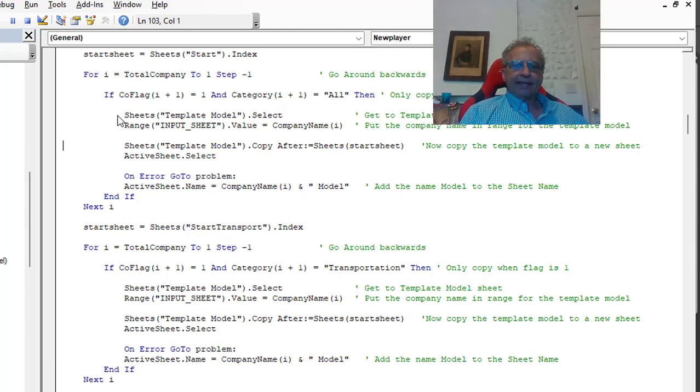And then it's going to the template model and copying that template model with this sheet name in it. And we're putting it to the start and the end, and then we can consolidate and do all of our stuff for consolidation, either with start and end or with another indirect command.